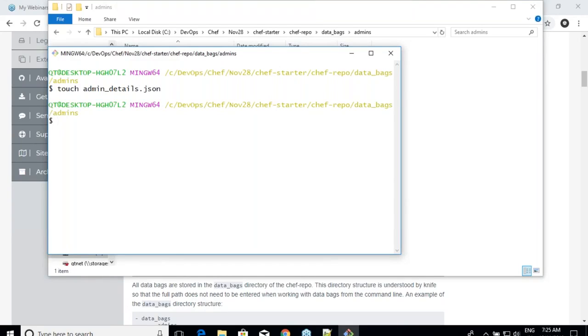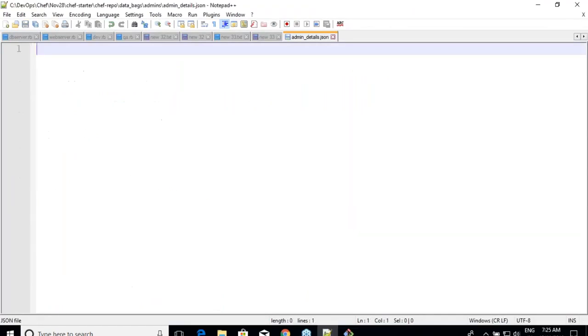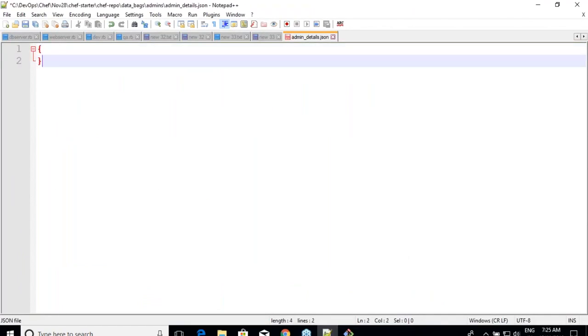Whenever I want to edit this file, you can open this file, and remember it has to have a structure. One thing that is mandatory is it needs to be a JSON file with a key called id, and generally it always makes sense for you to create it with the exact file name over here, right? If you don't do that, it will not haunt you now, but it will haunt you soon. Okay, let us see what that is all about.